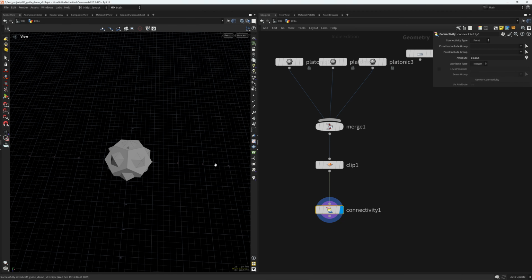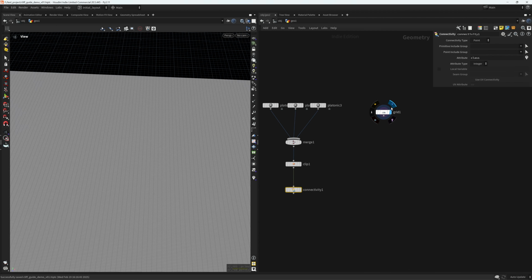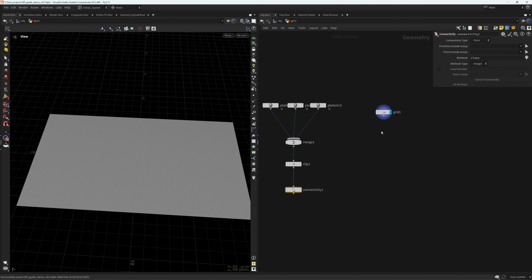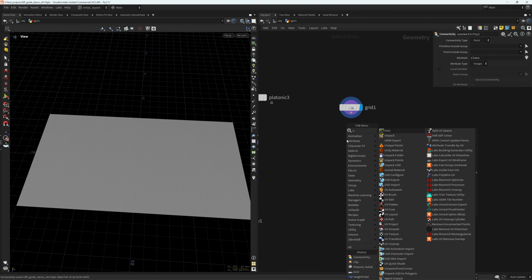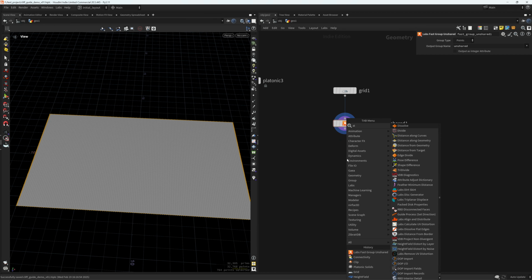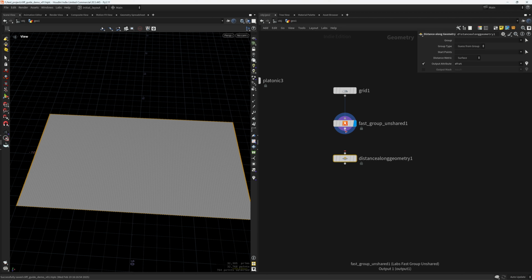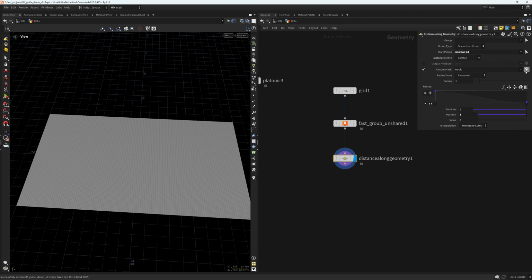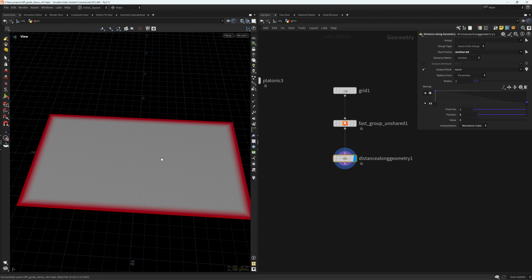Now we need to do the scattering. So for that I'm gonna create a mask to scatter in the middle. It's not strictly necessary, but I'm gonna follow what I did so we get a similar result. So I'm gonna get the unshared point and create a mask. So unshared, and now let's do a distance along geometry. And I'm gonna pick the unshared and check out the mask, and we get something like this, but I need to play with the values.